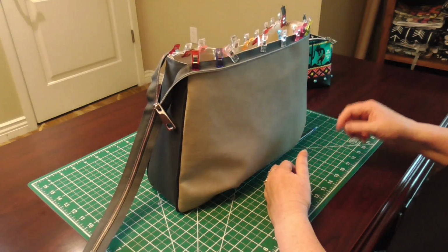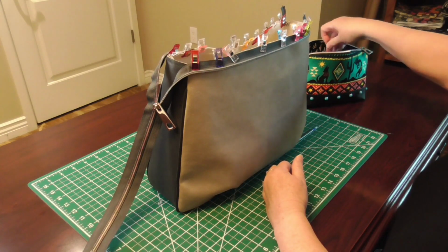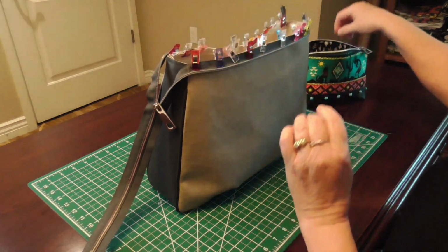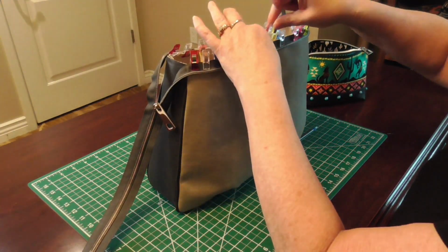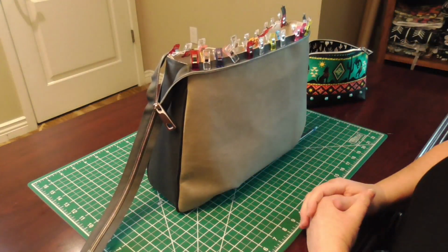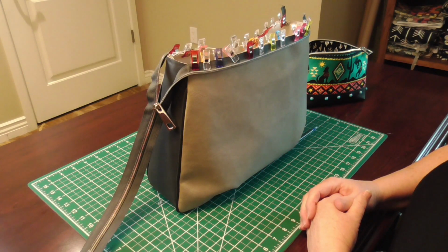We're going to go to the machine, like I said, give it a quick basting stitch in place, and then we will insert this into our lining. We will then top stitch, and our bag, besides the exterior straps, will be complete. So I'll see you at the sewing machine.